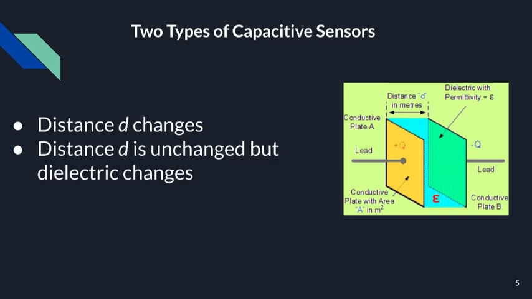In the alternative form of the capacitor, the distance between the plates is fixed. Variation in capacitance is achieved by changing the dielectric constant of the material between the plates in some way. One application is where the dielectric medium is air and the device is used as a humidity sensor by measuring the moisture content of the air. Another common application is as a liquid level sensor, where the dielectric is part air and part liquid, according to the level of the liquid that the device is inserted into.